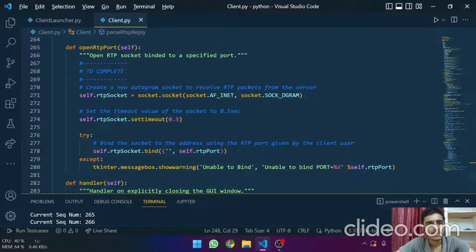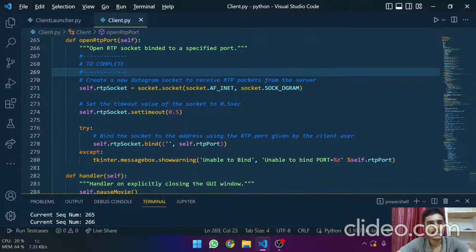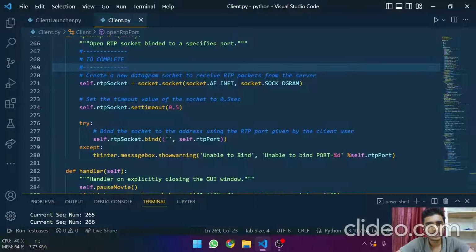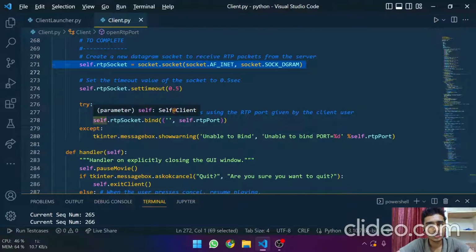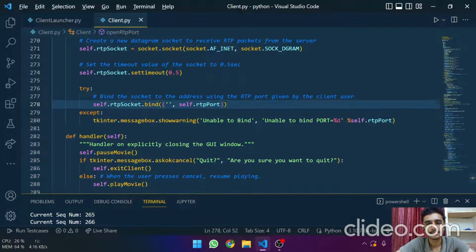And then we have the open RTP port function, which will basically create a new socket using this function, and then we will try to bind that socket with that given port number, the system given port number.